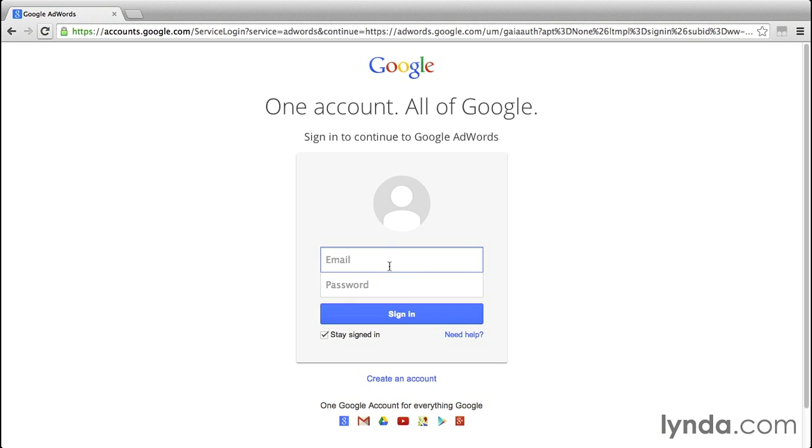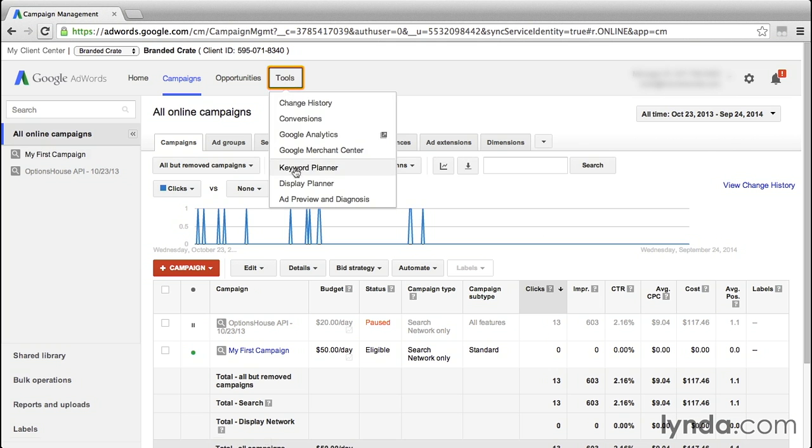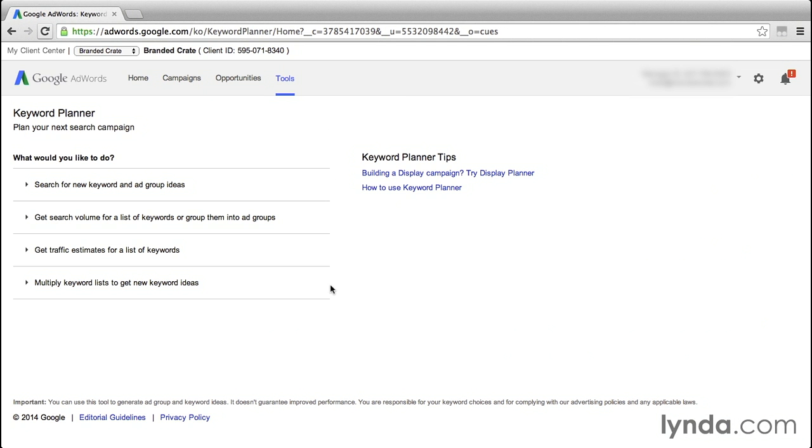Simply answer those as best you can, and in the campaign creation section, you can make a test campaign. The information that you enter there will not impact our use of the tool. Now, once you're logged in, you'll want to go to the Tools section and choose Keyword Planner from the dropdown. What the Keyword Planner does is allows us to input our keyword ideas, and we can get the traffic estimates or search volumes related to those keywords.